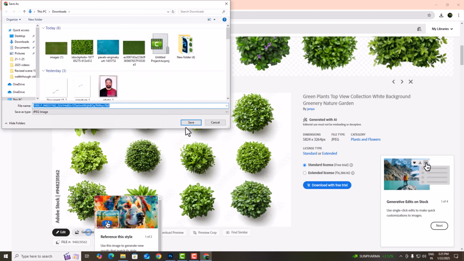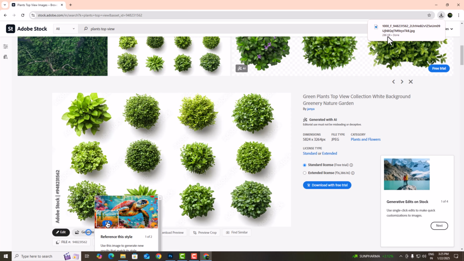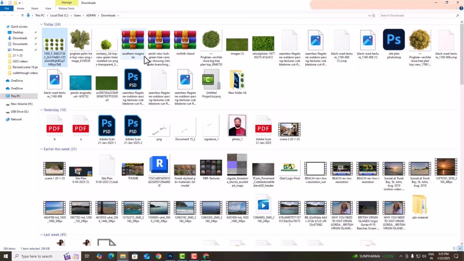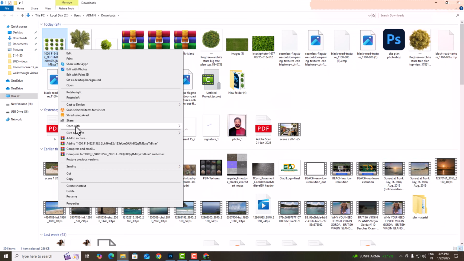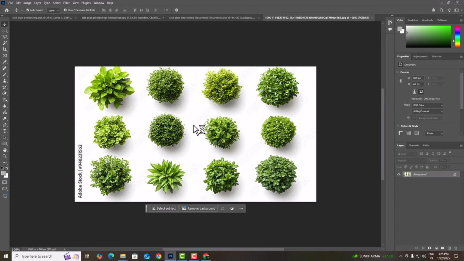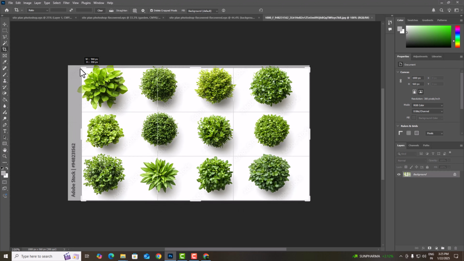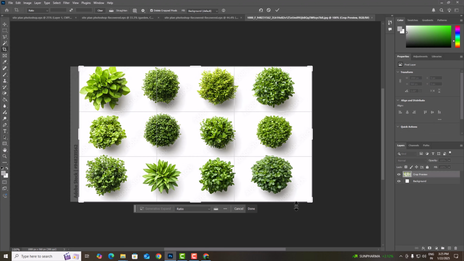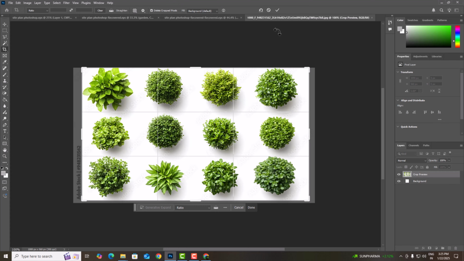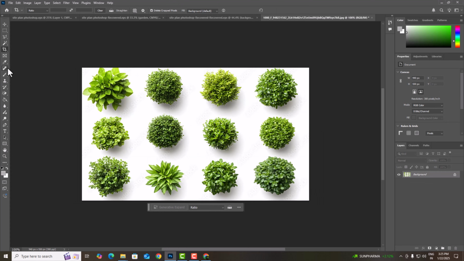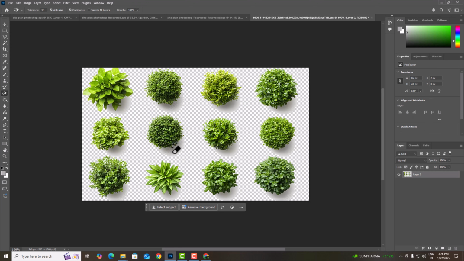I've downloaded this JPG image, and will try to convert this to PNG. So I'm going to crop this in Adobe here, and we'll use the magic eraser here, and I will remove this.